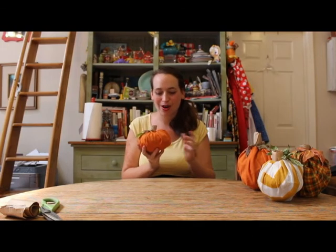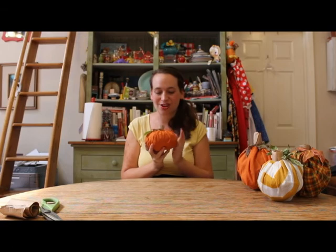The best part about it, you don't have to store it for next year. You can just take everything apart, put your fabric away, reuse your mason jars, and recycle the rest.